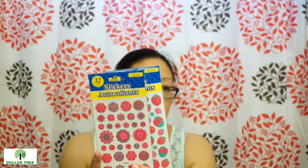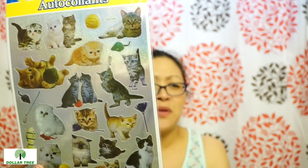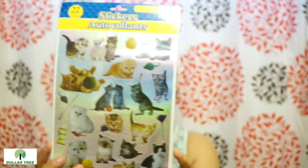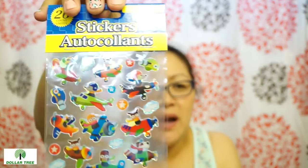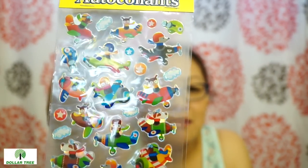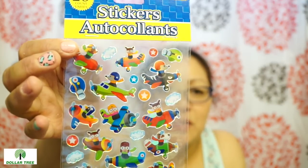I also bought more of the glitter white pink ones — these are probably going out for friend mail, I don't need extra of these. Then I saw this one — let me know if you guys have seen these before. There are 22 sheets with 22 stickers on each sheet. The last one I picked up is this crystal one — everybody's been hauling the crystal ones. I got this one because I thought they were so funny — look at the little people inside the airplanes. The ones with the big eyes are cute, and there's even a dog on one. I really liked that one so I picked it up.